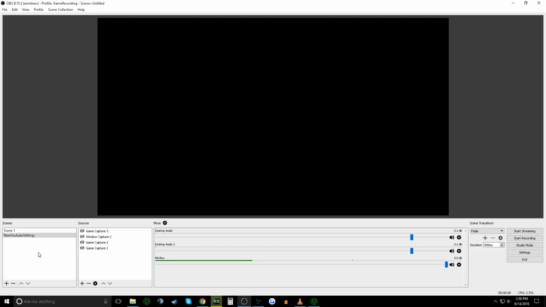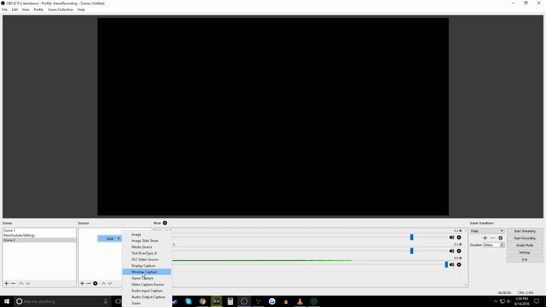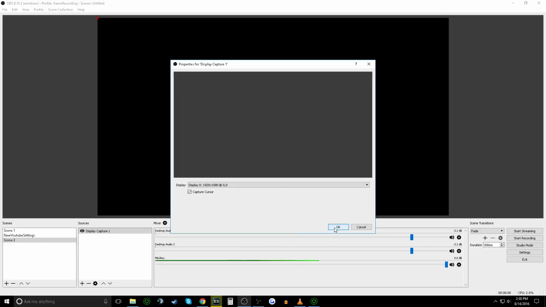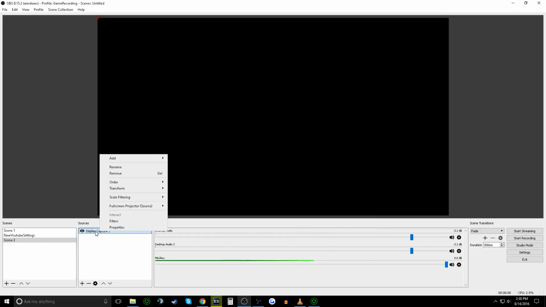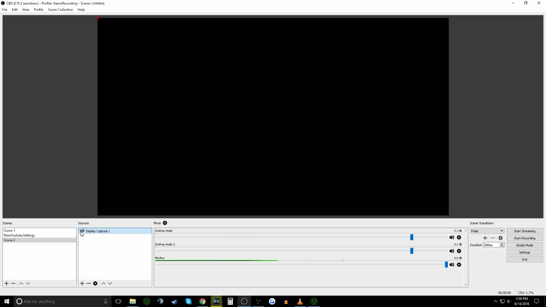And that's really it. Now, just do add scene if you don't know what to do, and then you do add. So if you want to record your monitor like how I do it, I think it's display capture. This is what you do. But it's not working right now. I think it's display capture for your monitor on here, but I wouldn't use this for capturing your monitor since it's kind of weird.